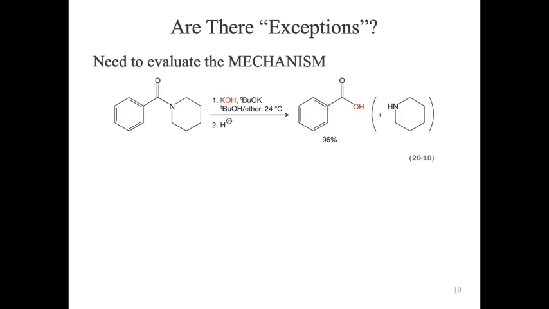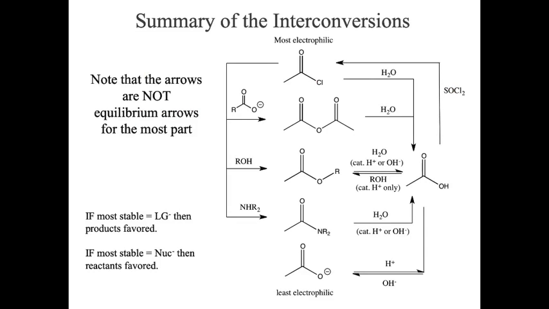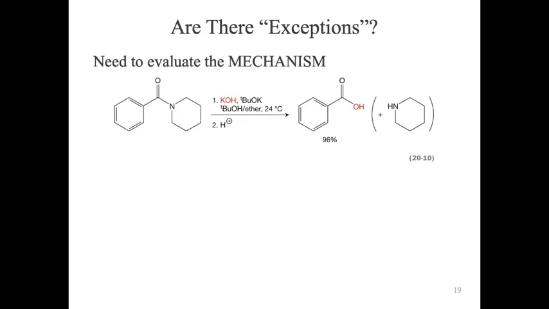So let's move to the exceptions. We talked about the amide, and we said the amide moving up to the carboxylic acid was an exception, because that's a little weird. The amide is more stable. Why would we be allowed to make that transition upwards? To figure that out, it's helpful to look at a mechanism. This one's going to be an easier mechanism to evaluate because we're running it under basic conditions. We ran under acidic conditions, which is where we get all the protonations and deprotonations. Here, for the most part, it's kind of just a direct reaction. So, how's it going to start?